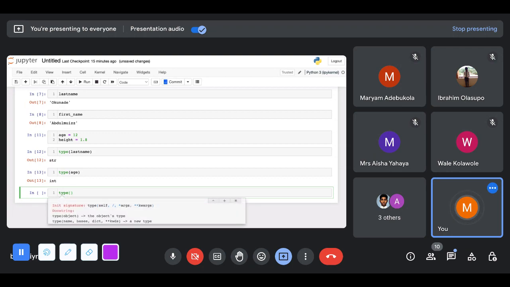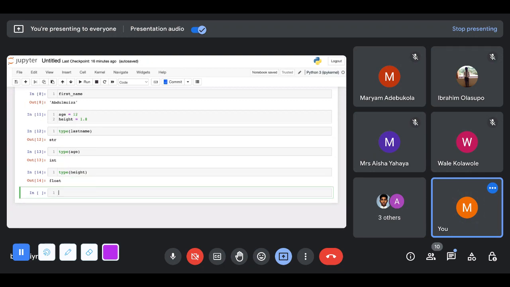I'm sorry if some of us are already familiar with the basics. I'm just trying to build everyone from the basics so that we don't have problems later in the future when we get to the advanced part. So it's telling you that it is a float. Now let's assign another one as has money.